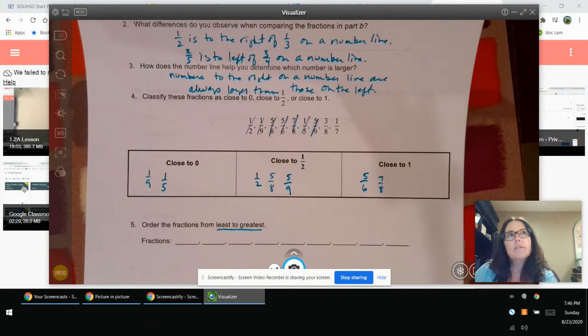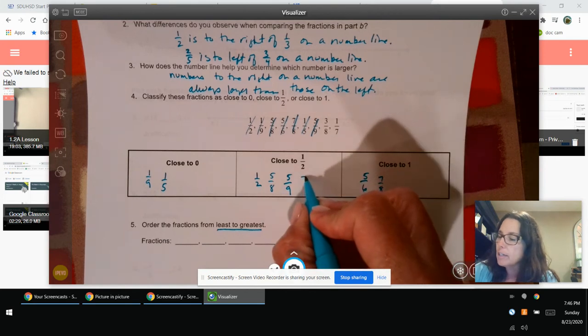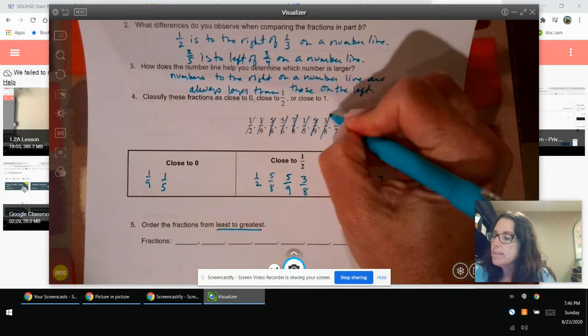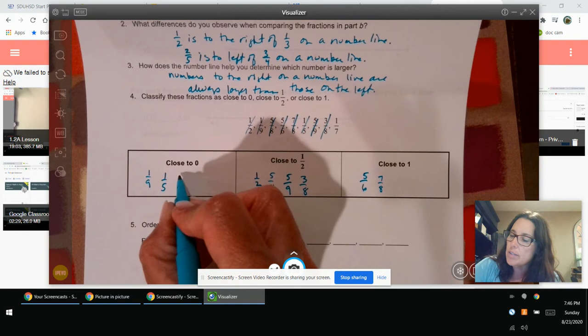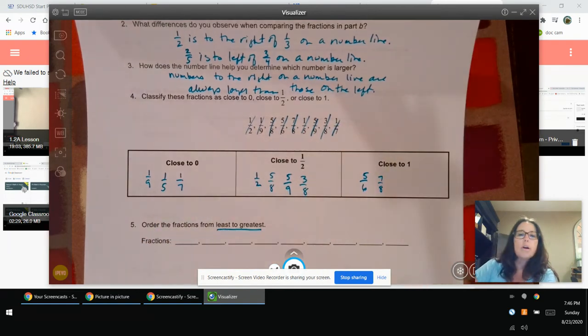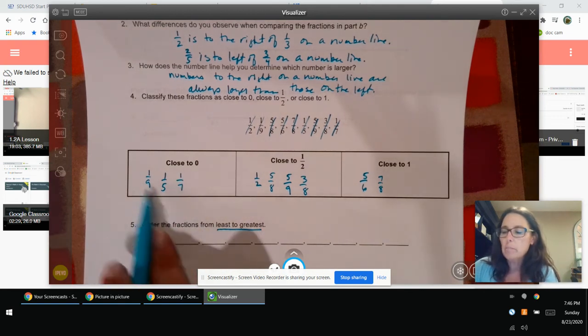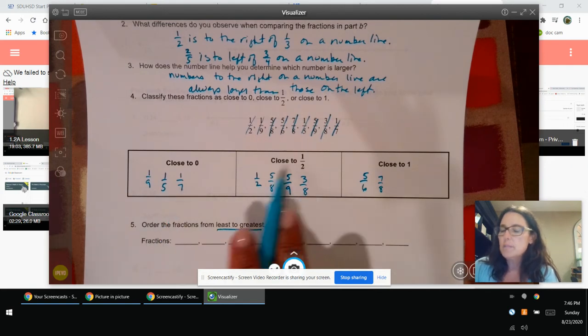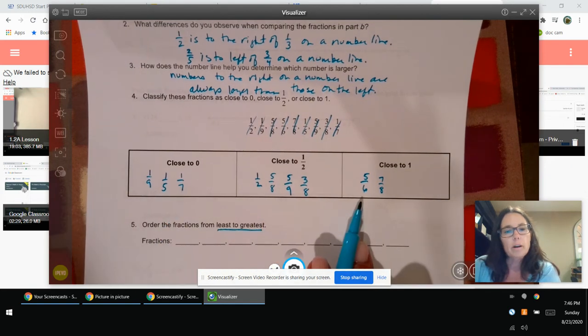3/8 is pretty close to 4/8, which is a half. And then 1/7 is teeny tiny. So 1 part of 7 tucks in over there close to 0. Okay, now it's not such a hard task. We have 3 to compare. Then we've got these 4 to compare, and then we've got the 2 to compare.